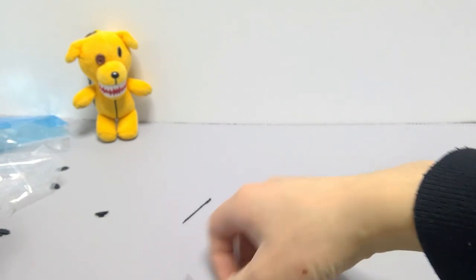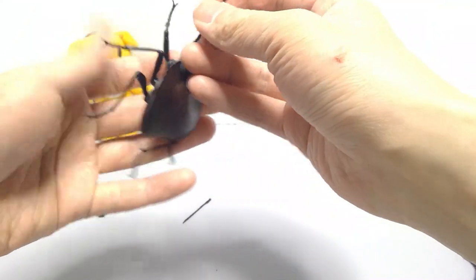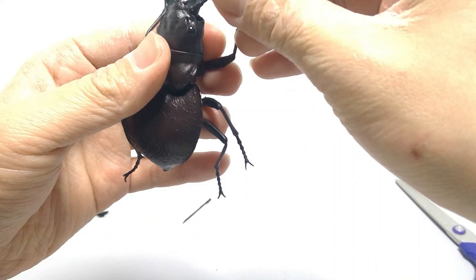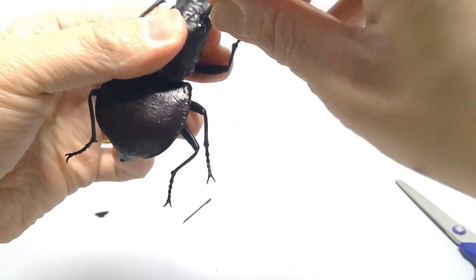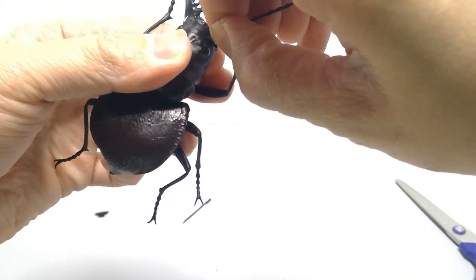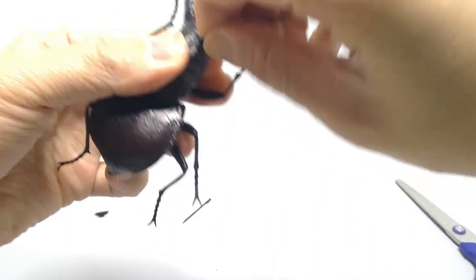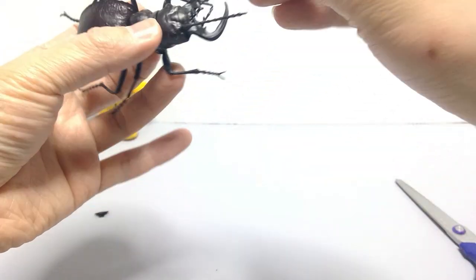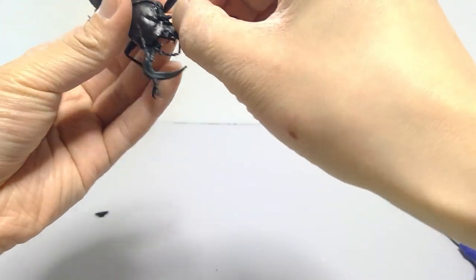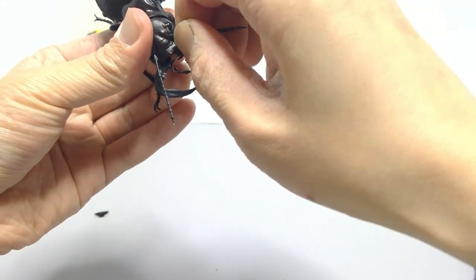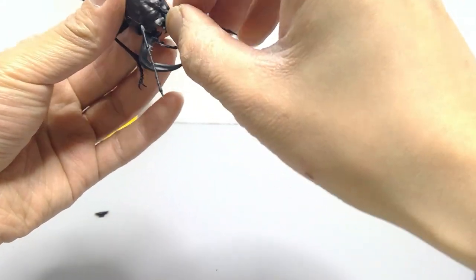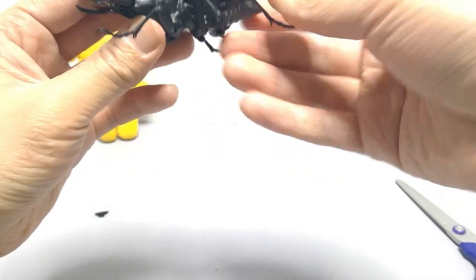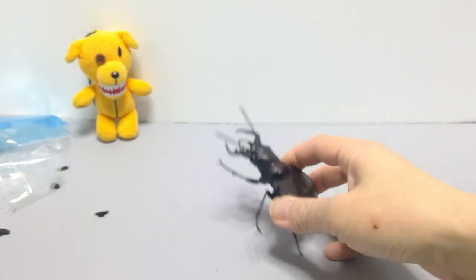So these should go here. I dropped it somewhere. There it is. Let's try that again. Close the mouth here. I guess let's twist it in, pushing it straight down. There we go, one and two.